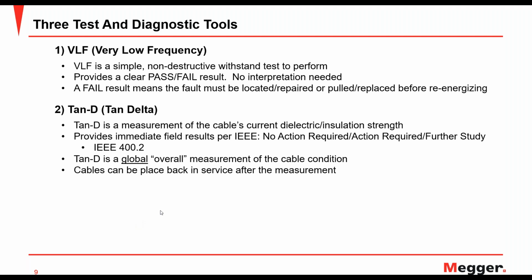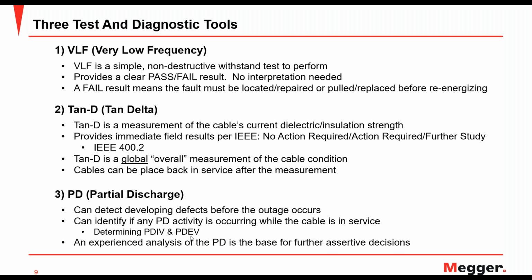And through the IEEE 400.2, we can actually get immediate field results as to whether there needs to be action, action required or no action required, or even further study of the cable. And tan delta is a non-destructive measurement, so it won't stress your cable. Once the cable is confirmed to pass, or has a confirmed good measurement, the cable can be put back in service with peace of mind.